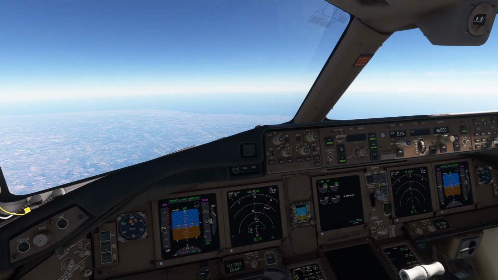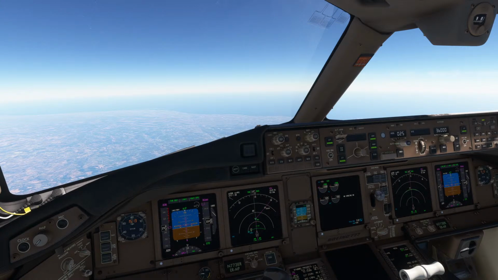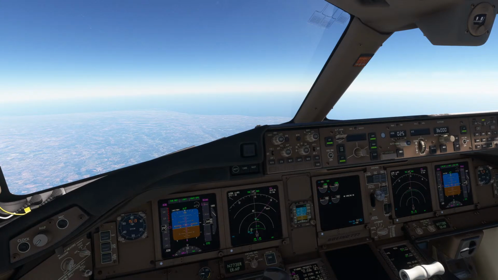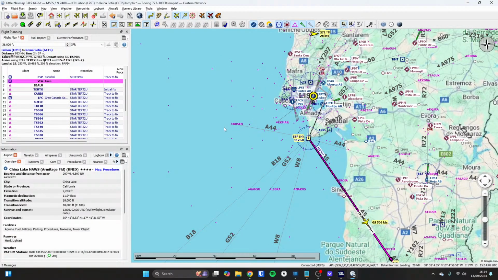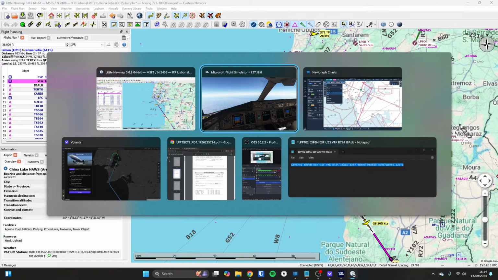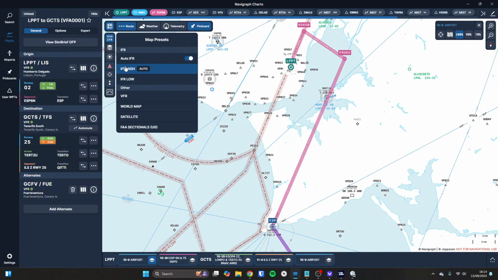Anyway, keep an eye on the aeroplane and let it do its thing. So coming up to 36,000 feet, which is way above the flight plan. The flight plan only called for, where is it? Can we see the OFP?